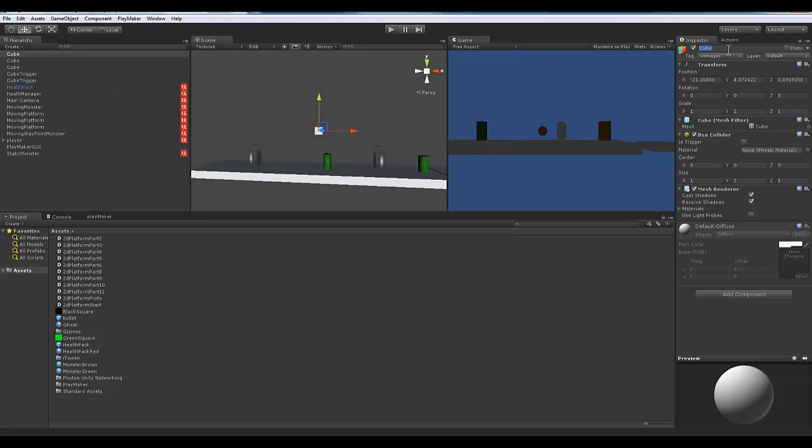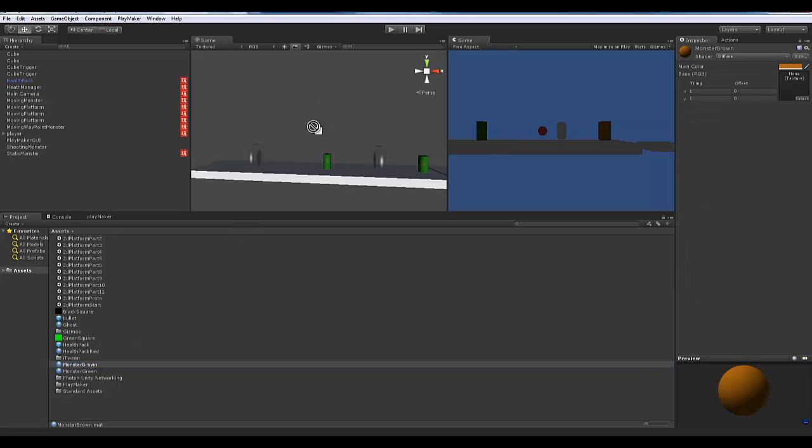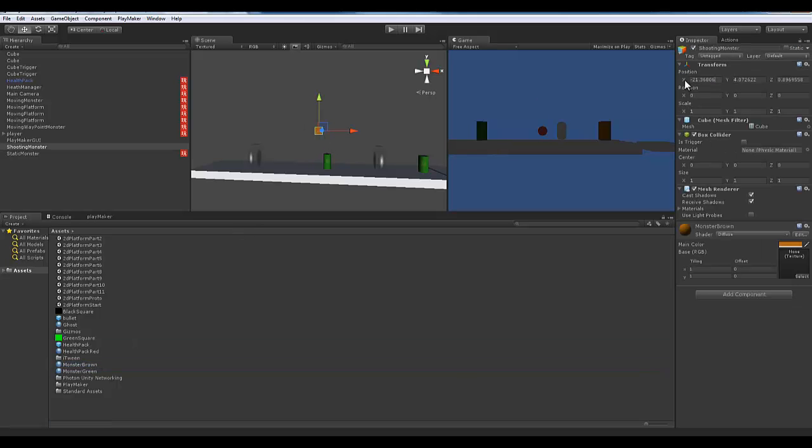So this cube will be shooting monster. He's going to be static. We can give him a different color, but I think monster brown should be all right for Mr. Shooting Monster. Change his position back to 0, 0, 0. Or we'll make him too tall, kind of like the player.